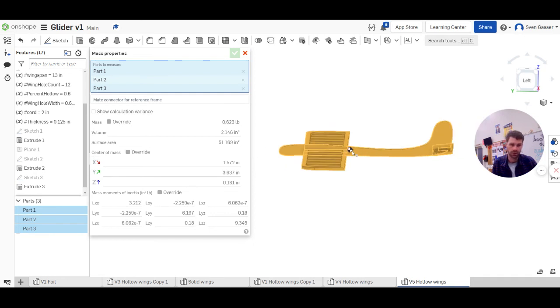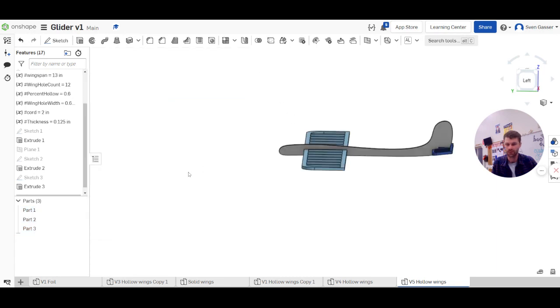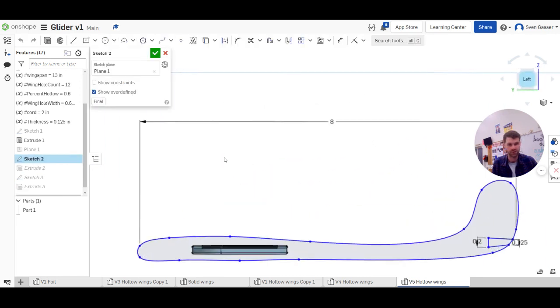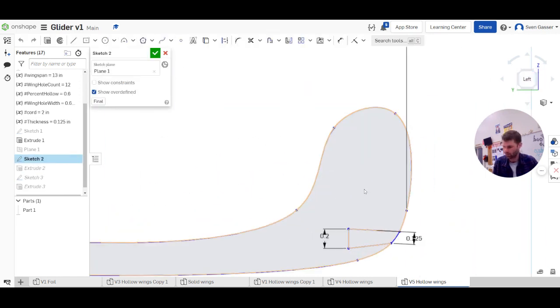So right now, it's a little further back than we want. So we could do this and we'd have to add some weight to the front. Better yet would be to try and either add more weight to the front of the plane, or probably even better would be to take some weight off the rear of the plane. So you can do that by going back to some sketches. Maybe in the rear of the sketch here, we want to hollow out the fin on the rear of the plane here might be a good way to do this.